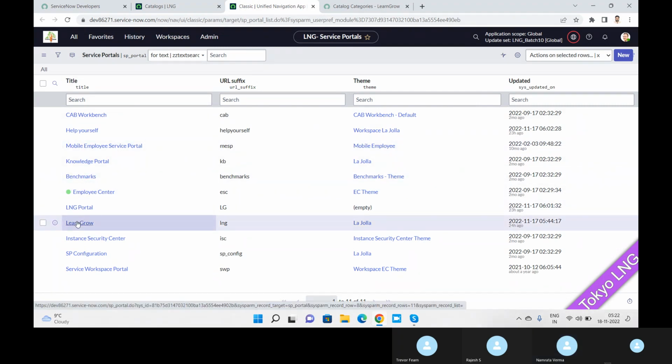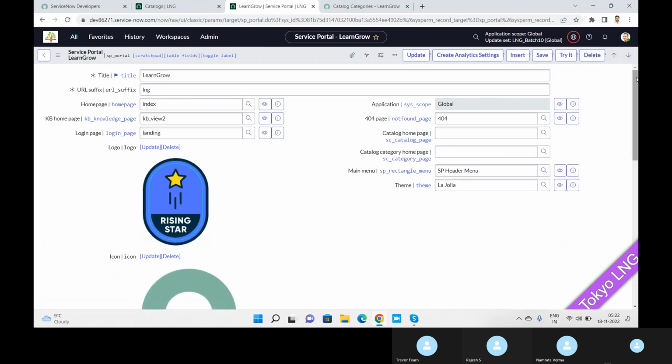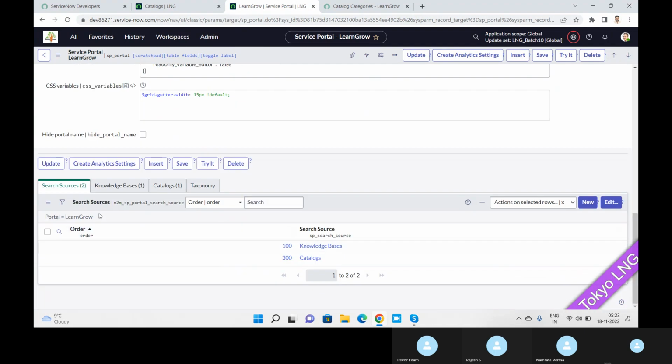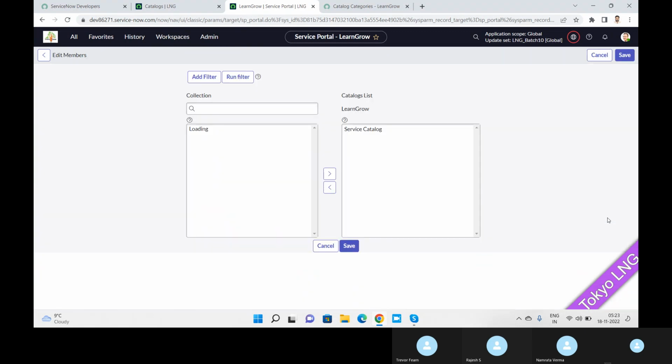Let's open this Learn and Grow. If you go here and scroll down, at the bottom you will get a catalog. Because you're not adding on a page, you're adding on the catalog home only. So I'll go and click on edit.